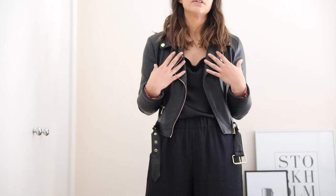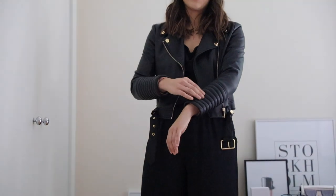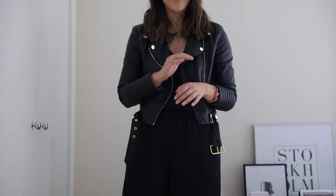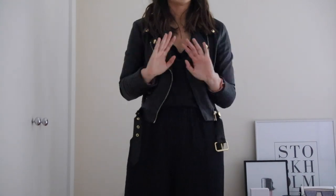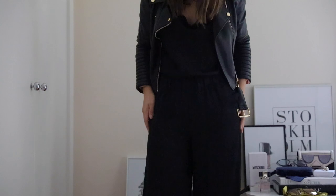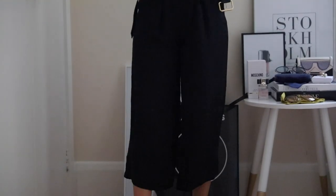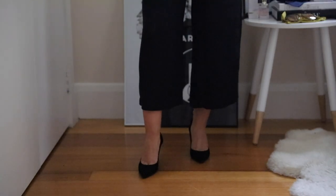Everyone should have a staple leather jacket in their wardrobe. This one's got really nice, really squishy parts on the arms, which I love. But a leather jacket with great detailing and hardware is integral to everyone's wardrobe. Yeah, silk cami again, really nice and simple, as I said. Beautiful silk culottes, which I think as well should be an everyday staple in everyone's wardrobe. Really easy to wear with everything, tees, sandals, etc.